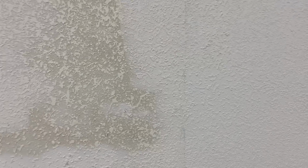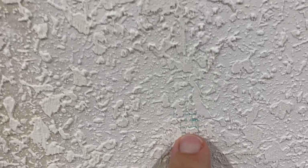Now I can definitely tell that this is not perfect. I mean, I don't know. I guess it'll really come to fruition, if that's the right term, once I get this thing painted, but it's definitely not perfect. Some spots are really thick, some spots are really thin. So it's not consistent. But at least it'll hide some flaws, right? Which worked really well for this, especially because it was a bigger wall. I had to mix up a ton of mud, etc.